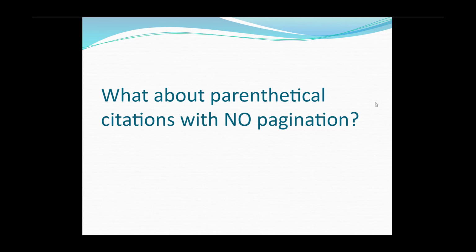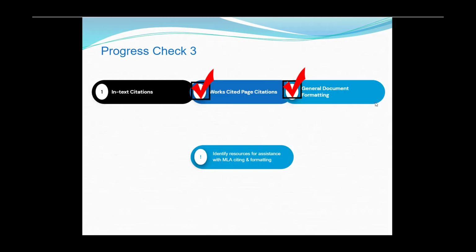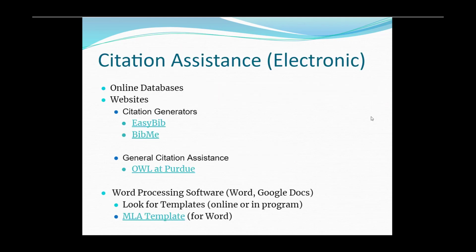My page 3 will be different than your page 3 depending on screen size, printer settings, and other settings. So this is why it is not required for you to create page numbers when it is not supplied by the publisher. Now that we've introduced you to document formatting, Works Cited page citations, and in-text citations, we will end with resources to help you create an MLA style project.